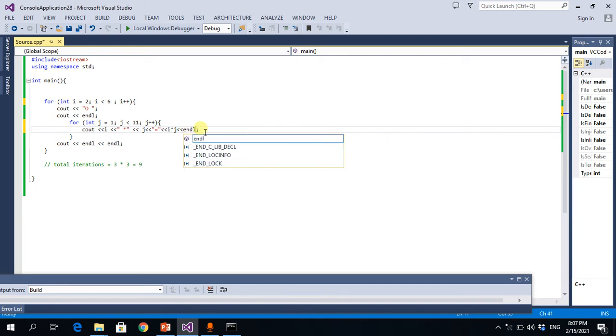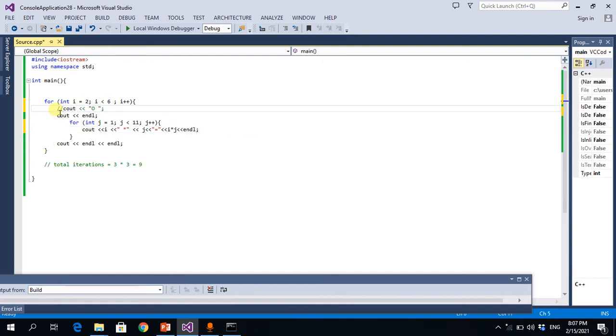Okay, so I just comment out this line, and I think this is fine because after each table we will have a little gap. So here we are going to print the mathematical tables from 2 to 5.